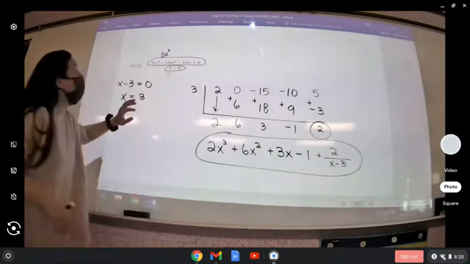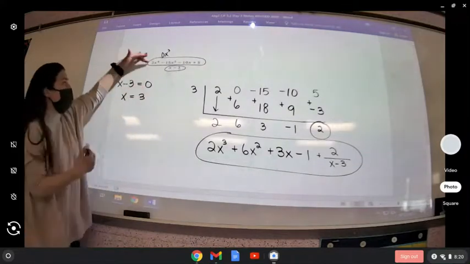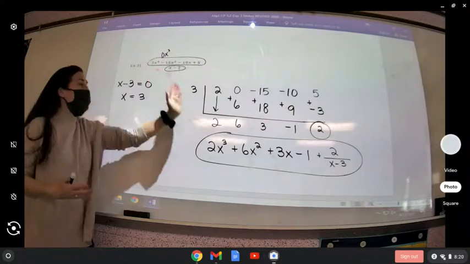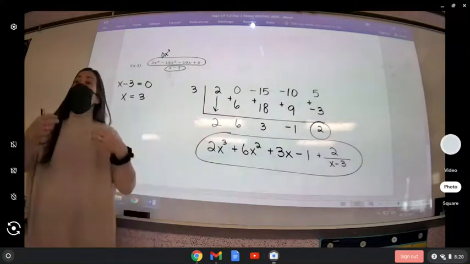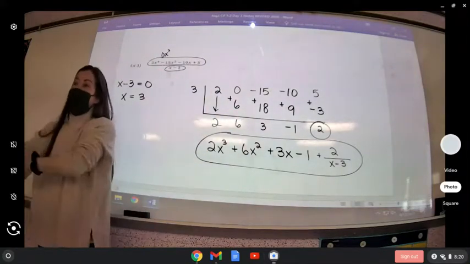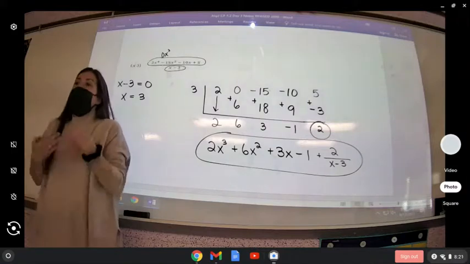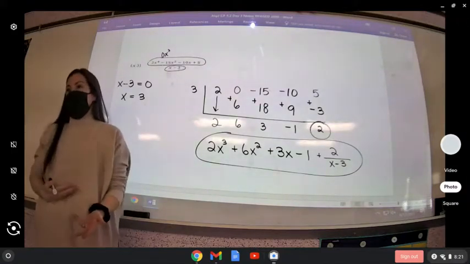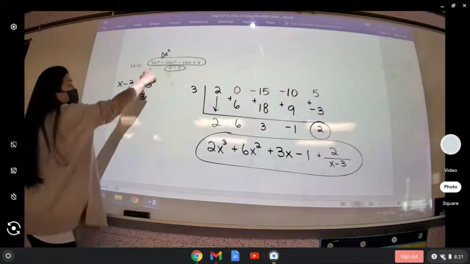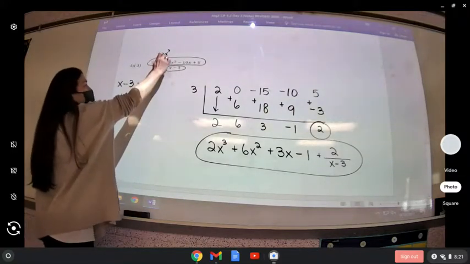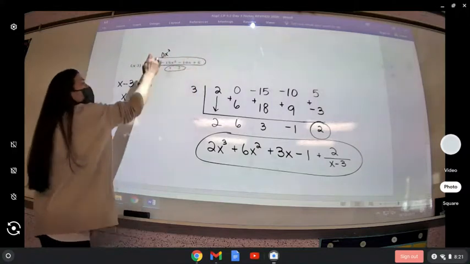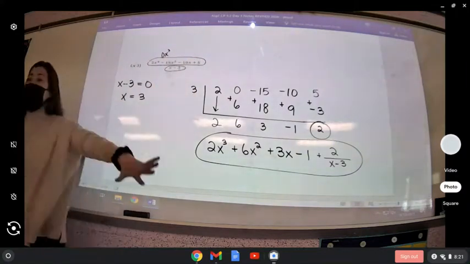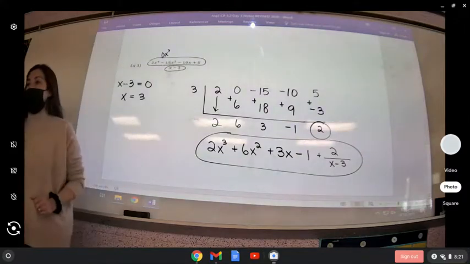Where you're missing. The problem is, if this polynomial doesn't have an x to the 3rd, that's fine, but maybe your answer needs one. And if you don't leave room for it, nothing lines up. So you have to leave room for the chance of there being an x to the 3rd in our answer. So the rule is, if it starts with an x to the 4th, then you have to be able to count your x's down. There should be room for an x to the 3rd, an x squared, a just x, and a just number. And anything that's missing, you got to put a 0 in for.